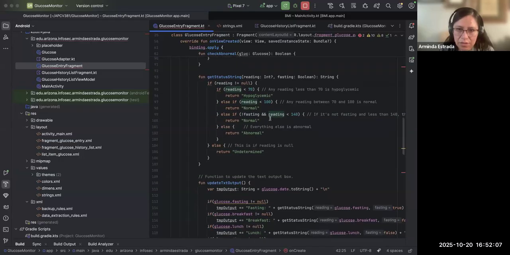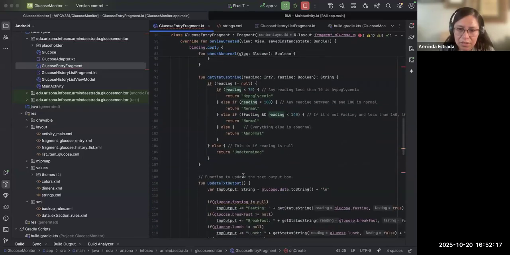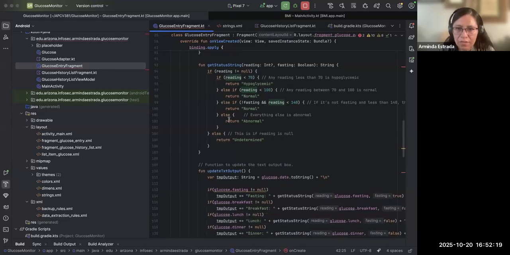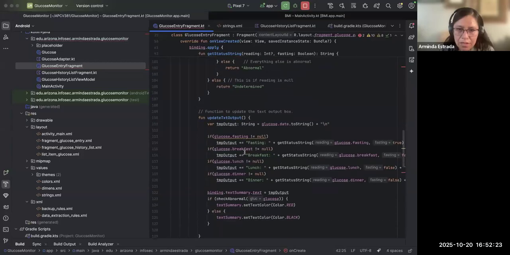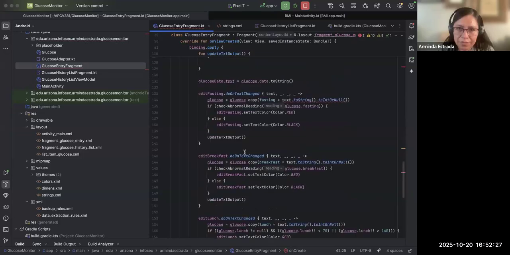Else, if it's not fasting and the reading is less than 140, then it's normal. Everything else is considered abnormal. So that's pretty much getting the status for everything, and anything bigger than that is abnormal. Okay, and so then here's again the logic.